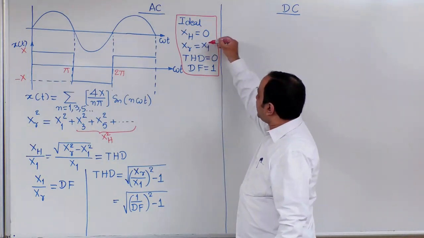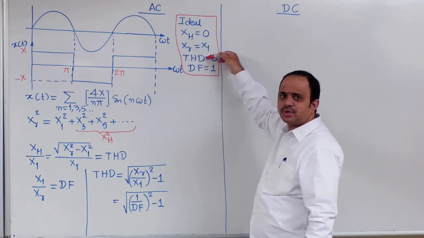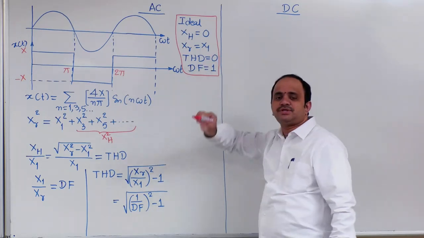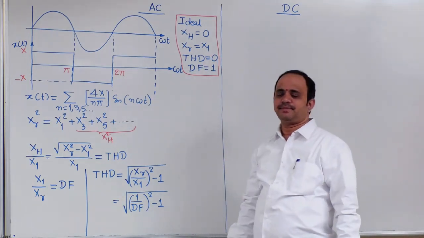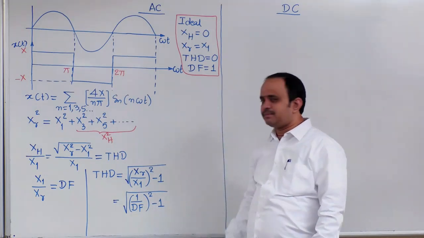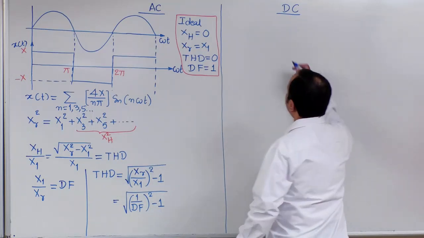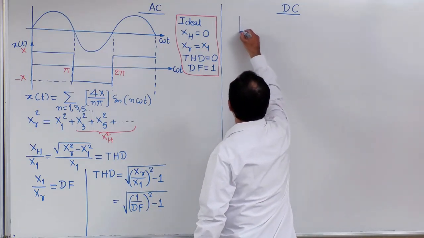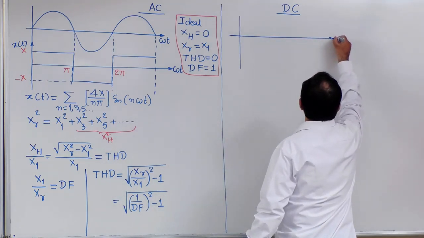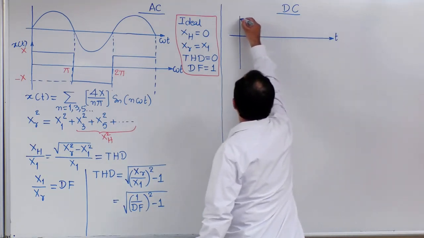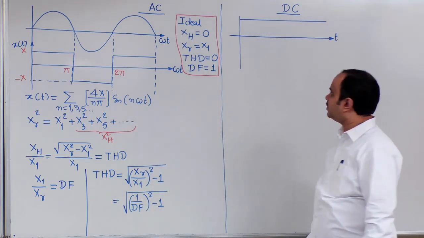So, with these values, what is the final performance measures we will calculate? That is total harmonic distortion and distortion factor. Okay, this is what our analysis direction. Now, all of these points about AC waveform. In the similar line, let us look into a DC waveform properties. First, let us take a pure DC function. A voltage or current magnitude is always constant.